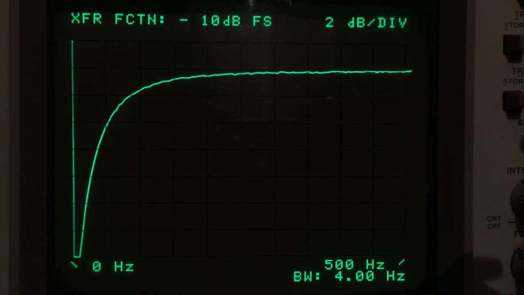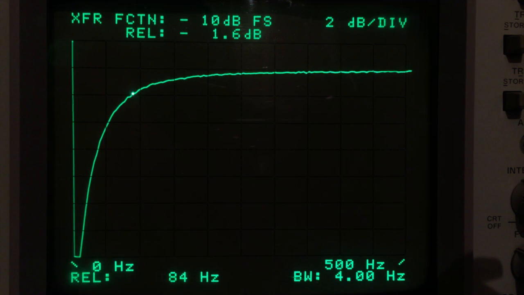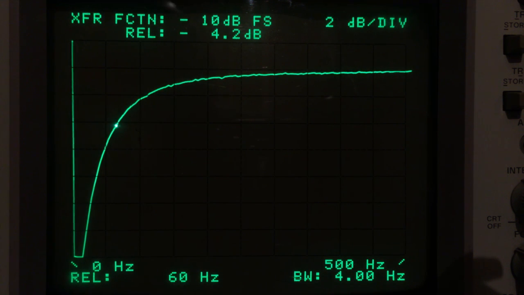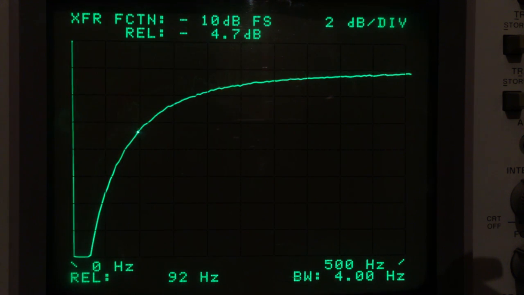OK so the first setting is 60Hz. If I turn my marker on we can see 60Hz we're down 3dB. The next setting is 90Hz and let's just see what's happening at 90Hz, down 2.5dB. The next setting is 130Hz, down 3dB again.